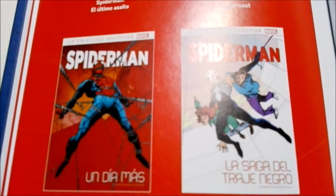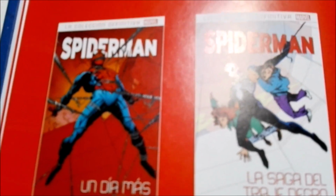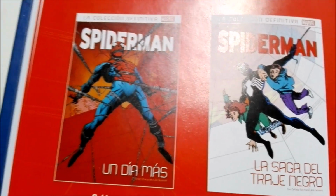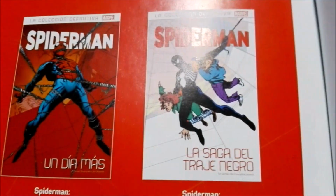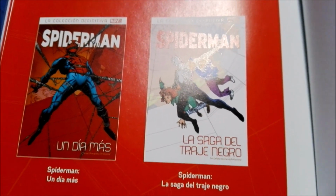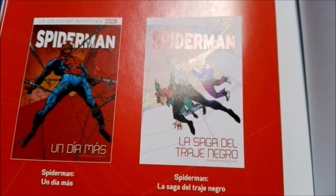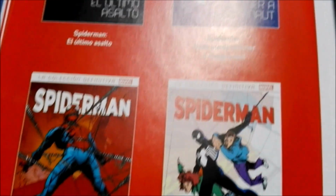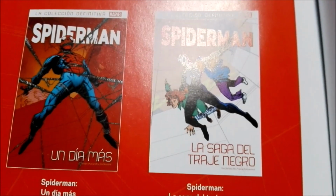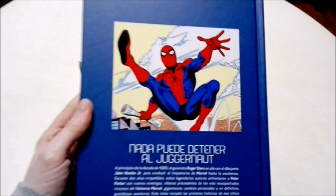So I guess that one of these two will be the next, A Day More or the Black Suit Saga. I know my husband is very excited to get the Black Suit Saga, so that's gonna be pretty epic. And well, let's close here. Here we have the back with Spidey being epic, grabbing a newspaper.